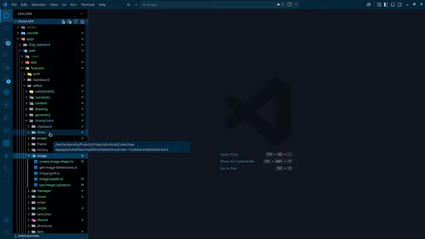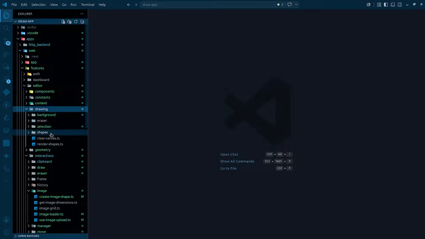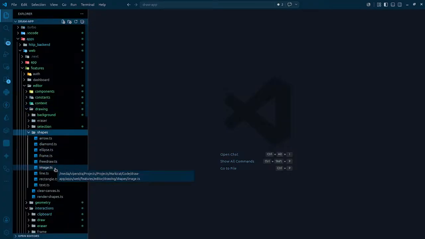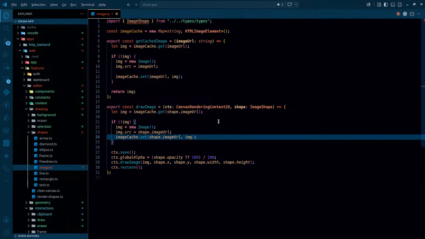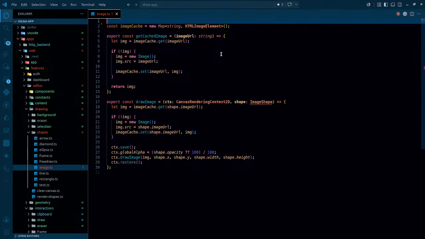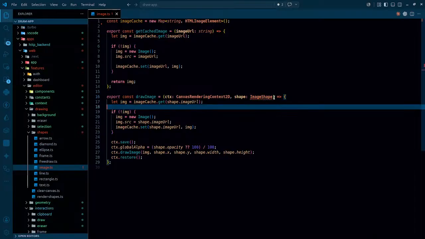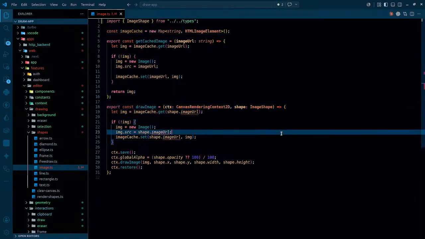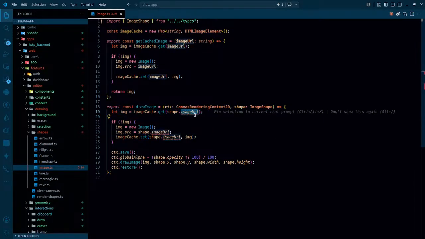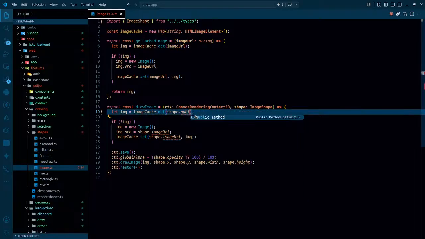The next thing that I need to change is the drawing section, and when it comes to drawing the image, I'll get rid of this type, and now I'll have the image type again, and this time we are not going to get the image URL, rather we'll be getting the public URL. The shape that we actually get, well, that's crazy, because that doesn't have it.